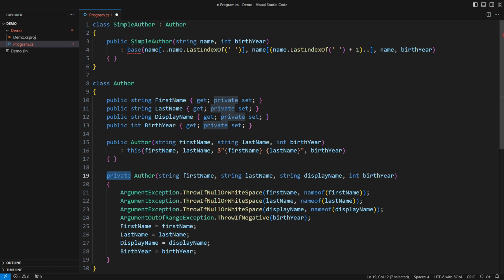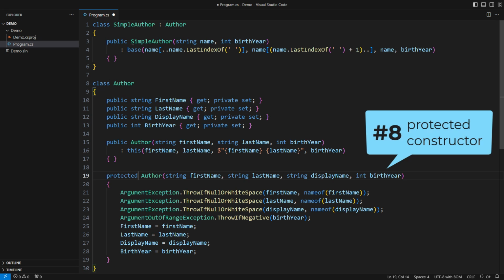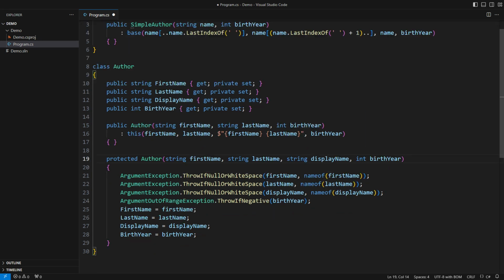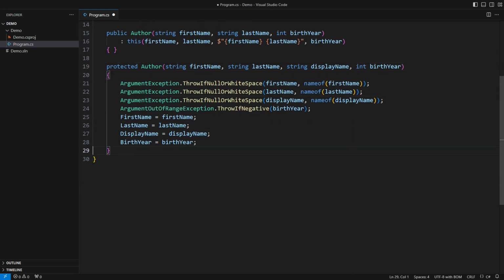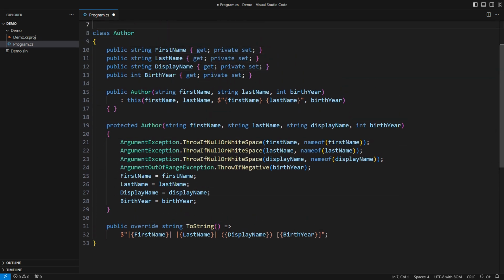The solution is to turn the base constructor protected. Even though you might be tempted to believe that object-oriented programming encourages derivation, it is not so. You need to prepare the base class for derivation, which may include implementing a protected constructor. Anyway, the derived class should work fine now. I'm adding the override of toString so we can see the actual data.